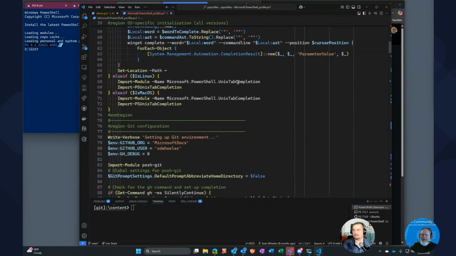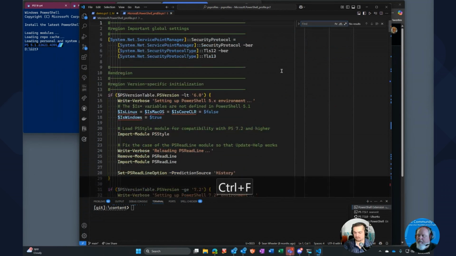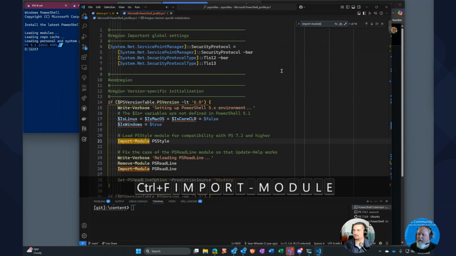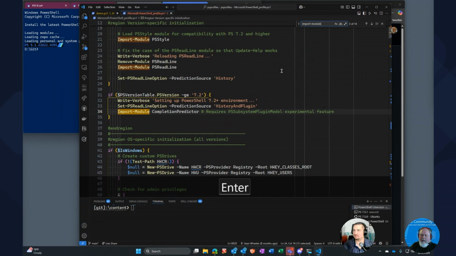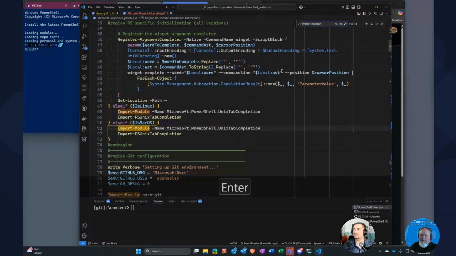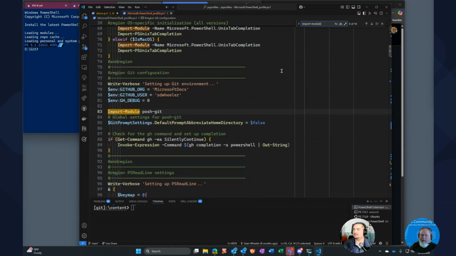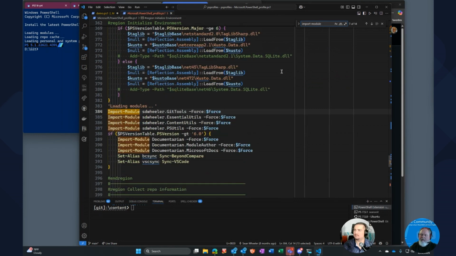So you see, if we looked for import module, I'm only importing, and I'm conditionally importing just a handful of modules here. This is where I load the ones that I use the most.